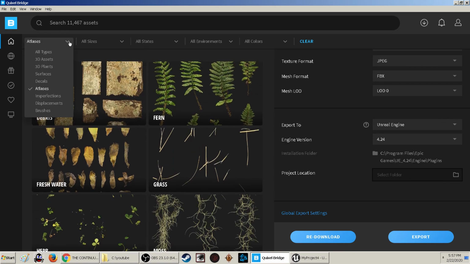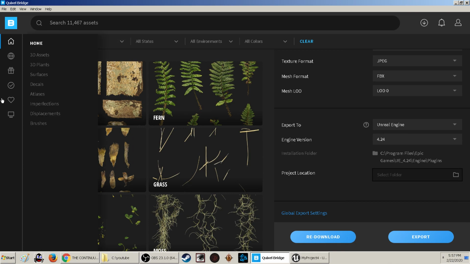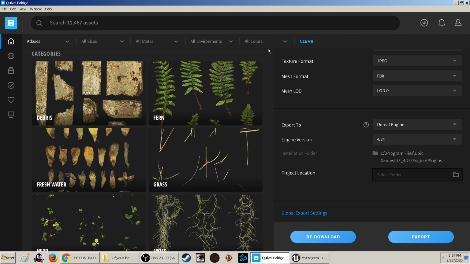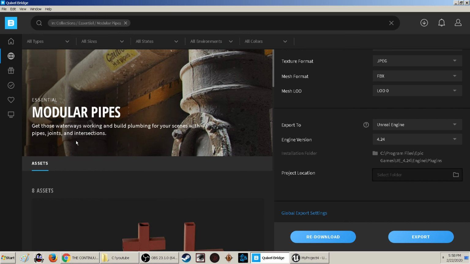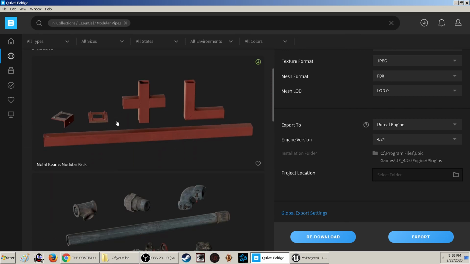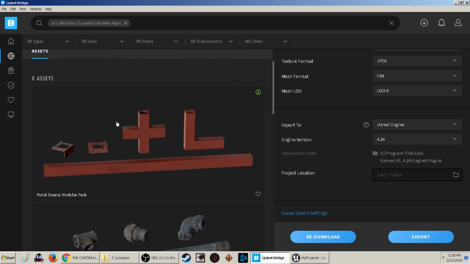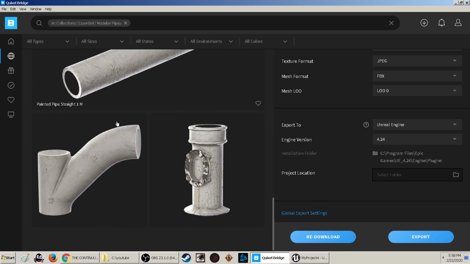Okay. Uncheck that. Whoa. Yeah, clear. Go to collection. Okay. In collections, modular pipes. Oh yeah, so now I can build things with pipes. Interesting.